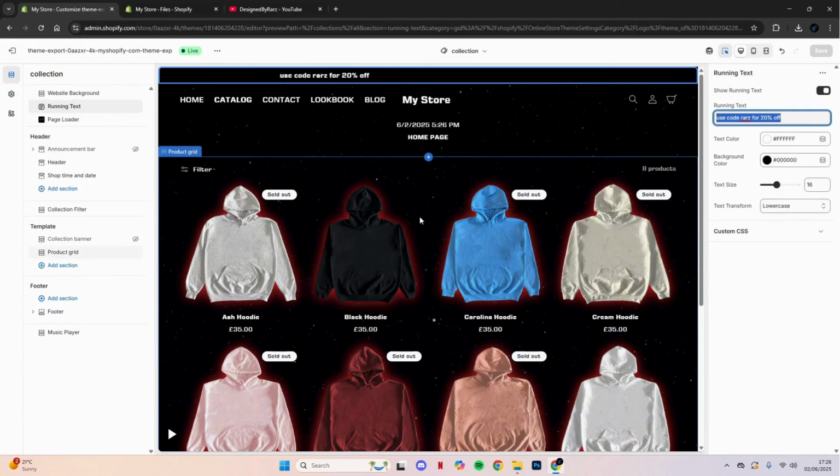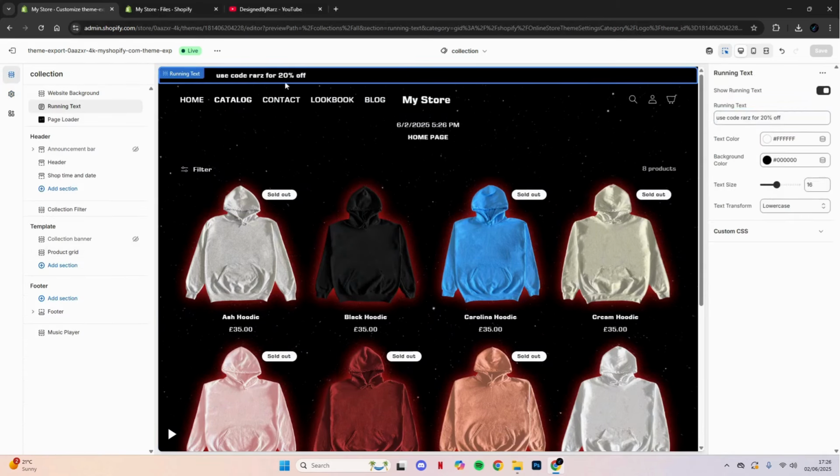So we're going to go down the page. The first thing is the running text. You can either remove this or have this on your site. It is good, especially for clothing brands, as it allows you to advertise certain parts of your site. So maybe a discount, which is the discount that I currently have running for our products on our site, which is 20% off any product with the code RAS. And you can either have it saying all drop in 5 days, etc.